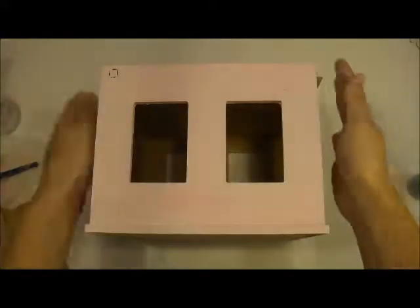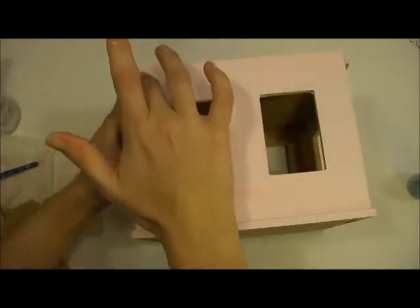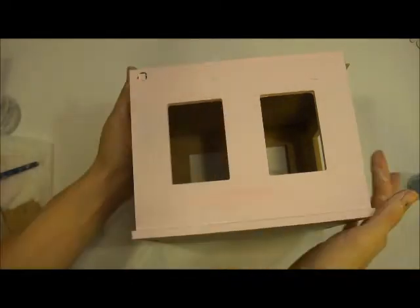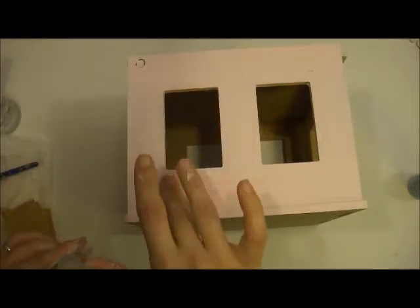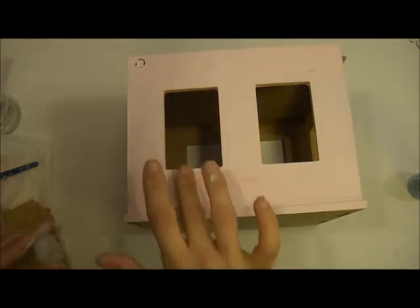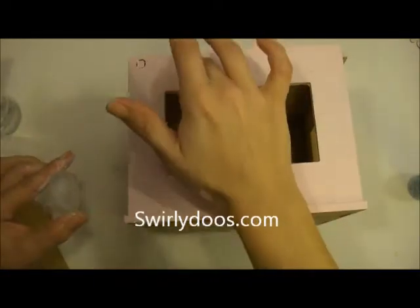And what you're going to use to do this is just regular Vaseline, any kind of Vaseline you have in your house, and you're just going to rub it in different areas and kind of do it in a streaking motion. You could use a paintbrush, that might work better than your finger actually, but I usually just use my finger to do it, and just kind of streak it down all over the box wherever I want the blue paint to peel back from. And you just want to kind of blend it to where it's like a natural look to it, and just use a liberal amount of the Vaseline.